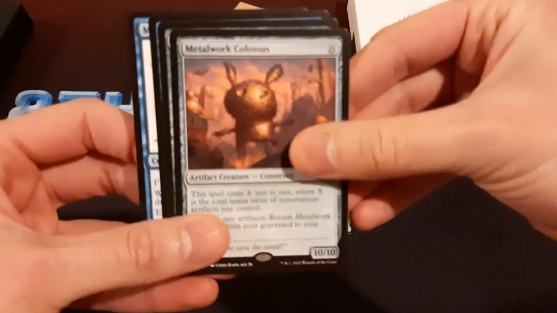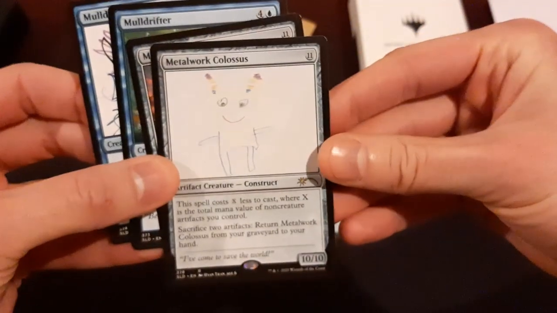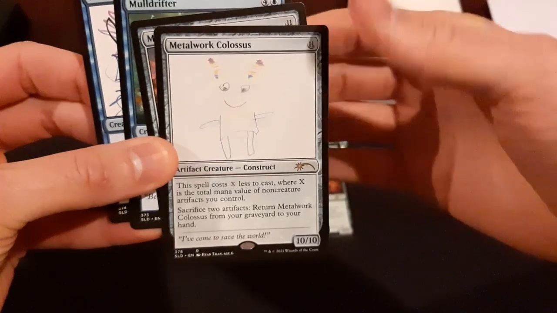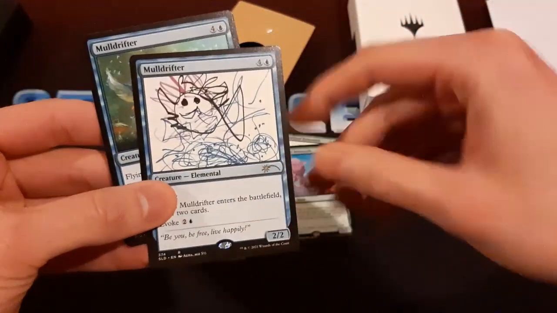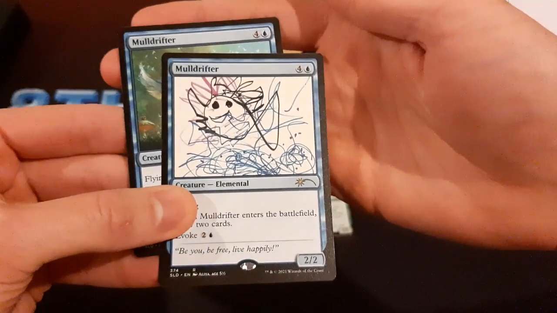And then we've got Metalwork Colossus. That's a pretty funny one. The kids one and the professional one. And then you saw the Maul Drifter. I like the kids drawing of the Maul Drifter the best. It's kind of like a modern art piece almost.